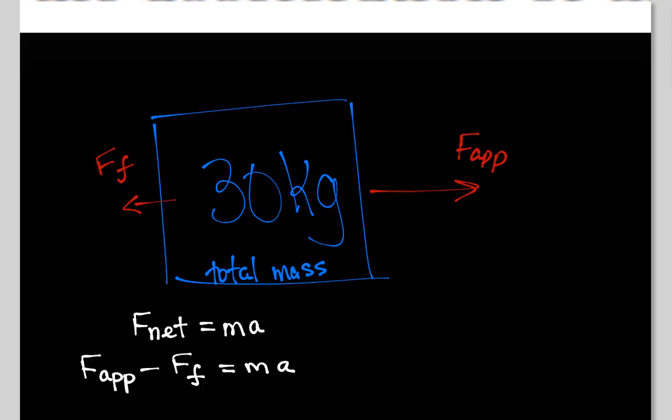Why did I put one of them positive and one of them negative? They work against each other, right? They work against each other. So one points that way, one points this way. If they work against each other, one of them's got to be plus and one of them's got to be minus. Ultimately, it's up to you which one's which, but it's got to be true.